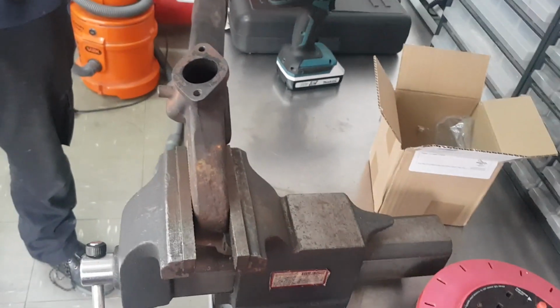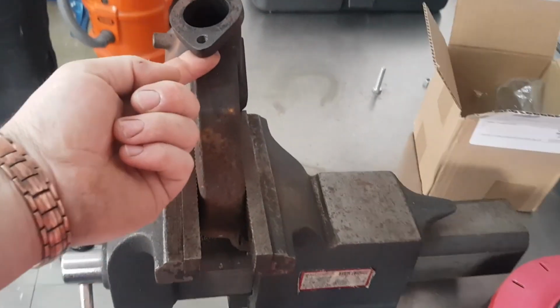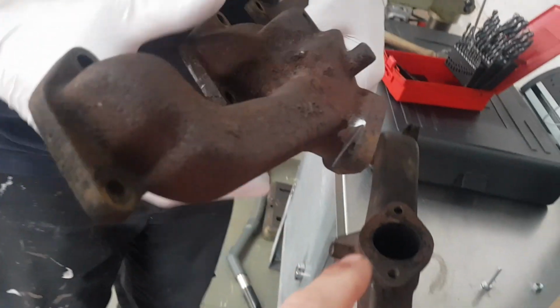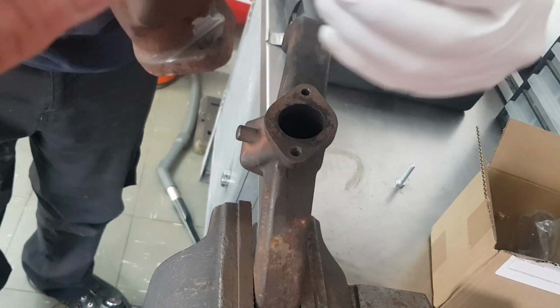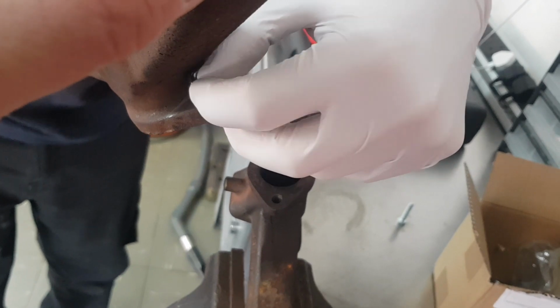So Dan's just going to drill this hole out. We'll get that all set up. We've got to file the back side. Where's the other one, Dan? Just so I can show him. Dan's been practicing on this other one, and you can see he's just filed the back out flat so that the nut sits in there nicely, like that. And obviously when you put the bolt through, then it can pull it tight.